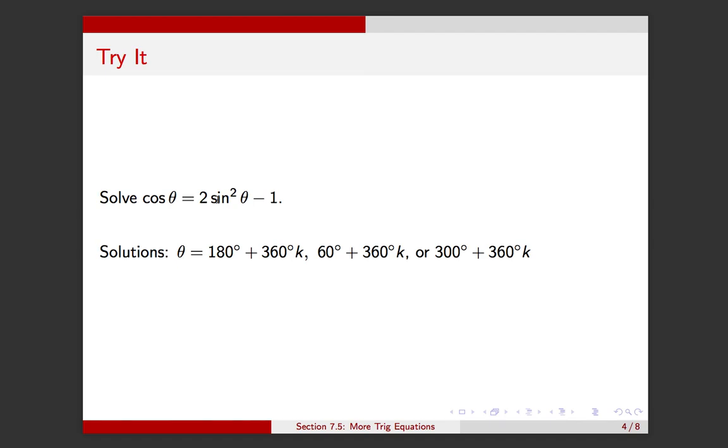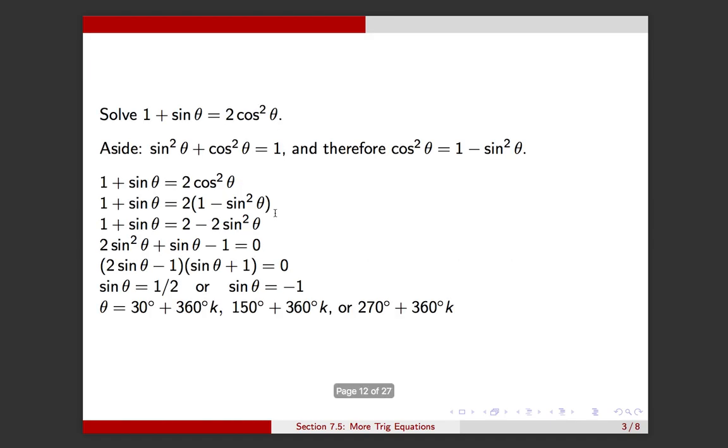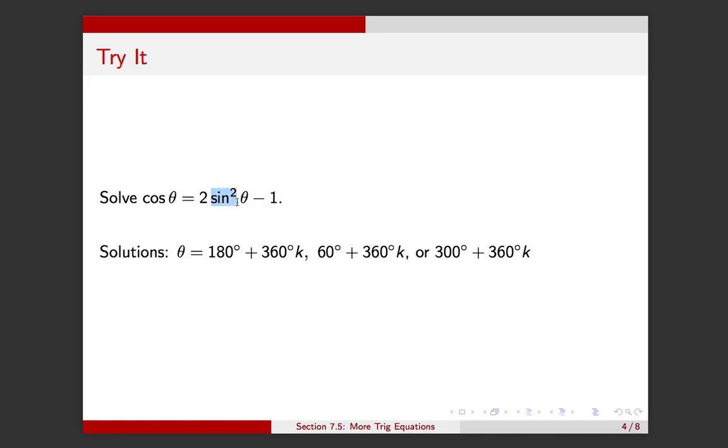Okay, assuming you are now back after having paused the video, the way that you solve this is the same as before, except now I have a cos theta over here and a sine squared, whereas before I had a sine and a cos squared. But sine squared, recall, is 1 minus cosine squared, just like cosine squared is 1 minus sine squared. So right here, you can replace this sine squared with a 1 minus cosine squared. So this problem is just kind of a mirror image of the one we did, where instead of replacing a cosine squared with something with sine, you're going to replace the sine squared with something with cosine. And that's how you solve it.